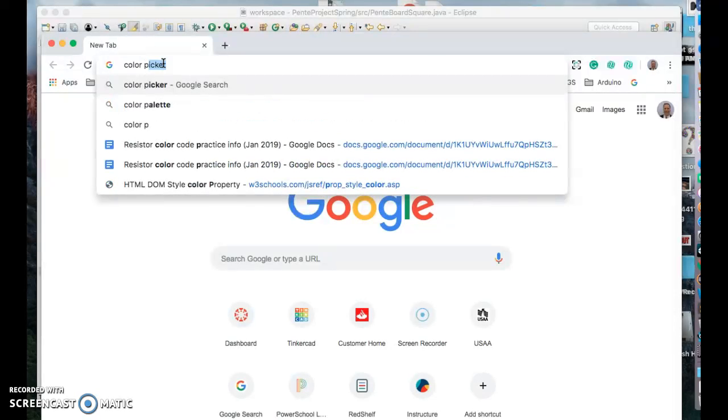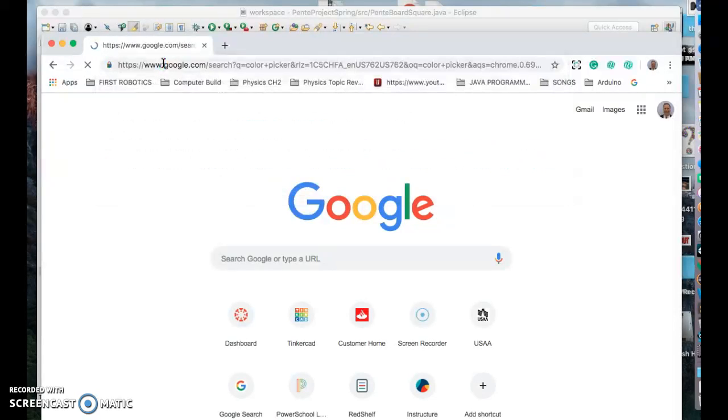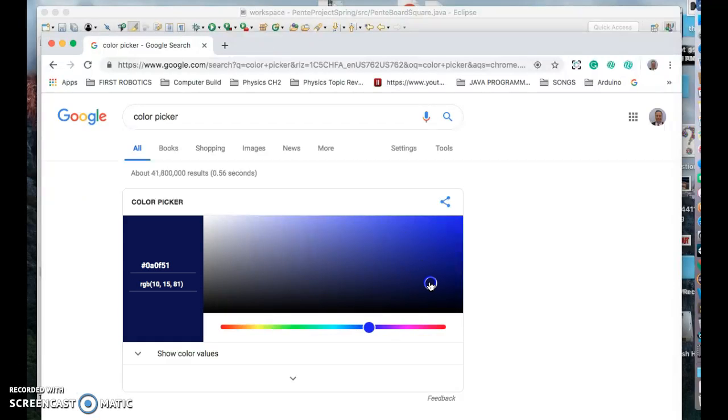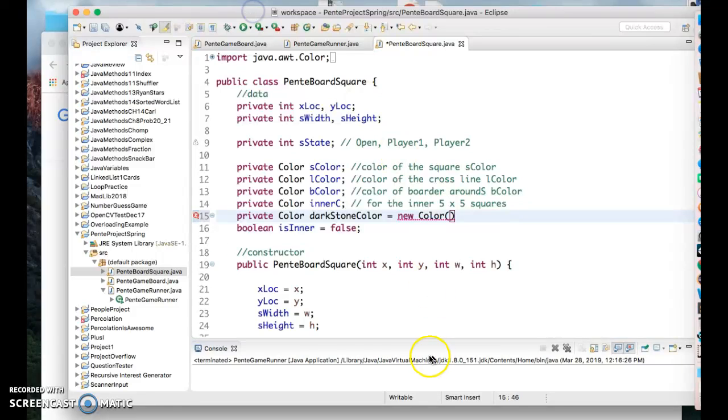So let's look at the color picker. I'm trying to make these look good, I guess. I'm going to pick something in the bluish purple range, something like that. So I want my stones to maybe look like that. Okay. So that's the dark side of the dark thing. Okay. So I'm going to copy that. And I'll go like this.